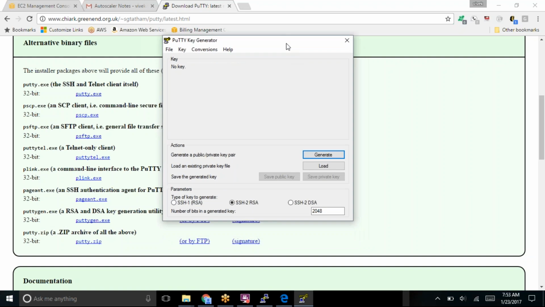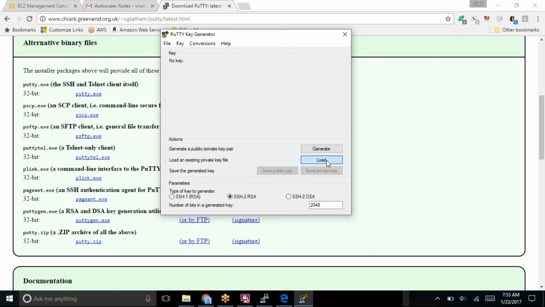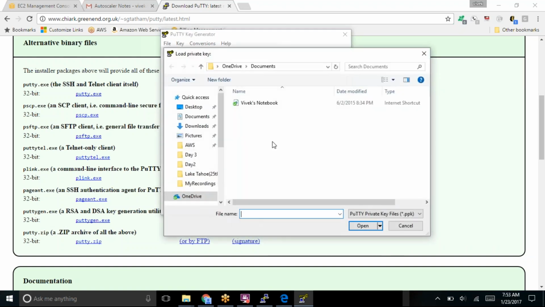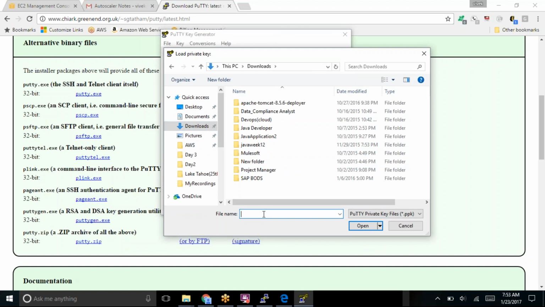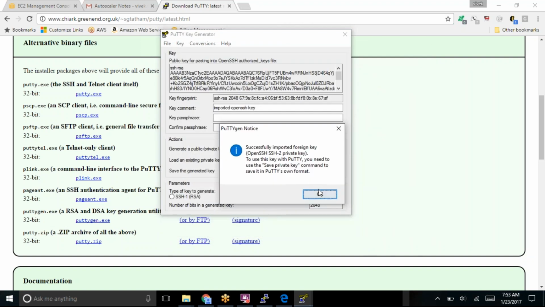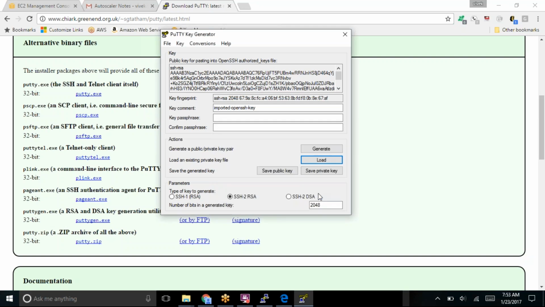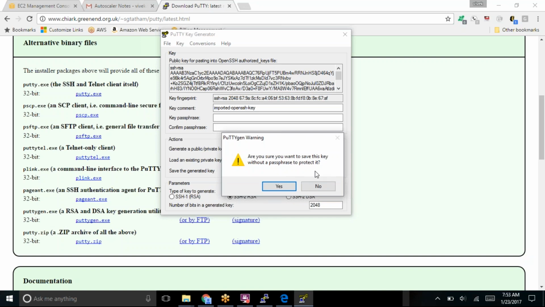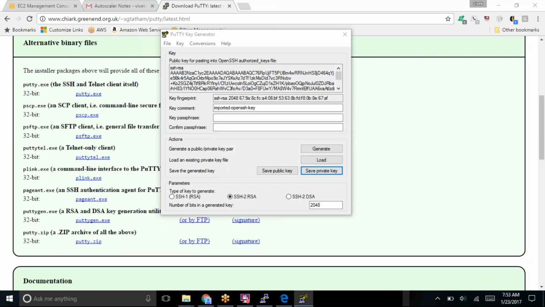Great. Please click on Load. Then load the PEM file. Awesome. Okay, click on Save private key.